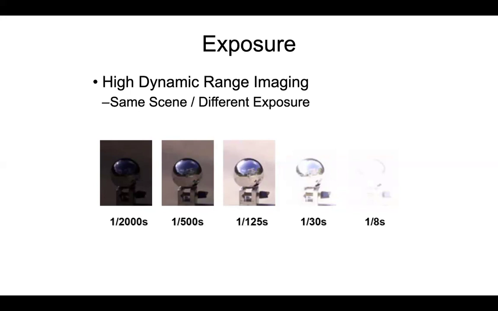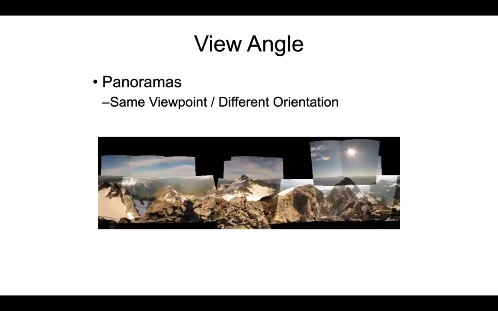And here you see barely some parts that are very dark, and here you cannot even distinguish. When you incorporate this, you actually compute the radiance energy with high dynamic range, right? And then you have panoramas. Panorama is a kind of 360-degree image, but more generalized. So you have the same viewpoint with different orientations. And then basically we can glue this together and make a very wide image.